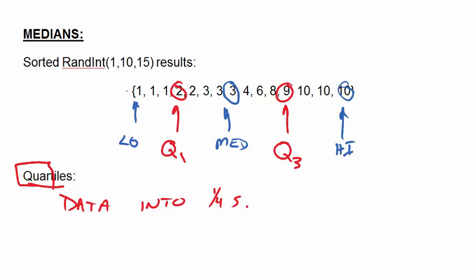Now, the low value here is clearly that bottom one. Technically, I could call that Q0. Nobody really does that, but it's subscript 0 because that lower one is higher than 0/4 of the data. Then it ought to make sense why quartile 1 is called Q1. It is higher than 1/4 of the data. The median would be quartile 2. It's higher than 2/4 of the data. Quartile 3 should now be obvious, and the high is quartile 4. Nobody really uses Q0, Q2, Q4 because we just call them low, high, and median. But Q1 and Q3, hopefully now you get an idea why those subscripts are what they are.